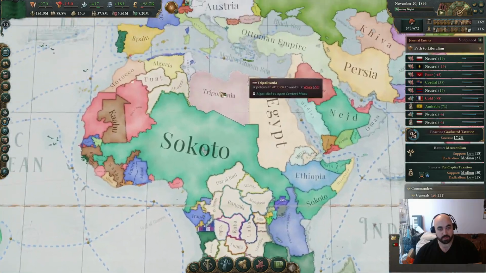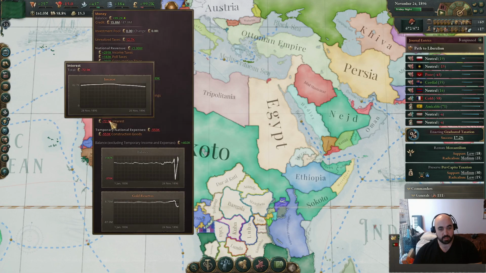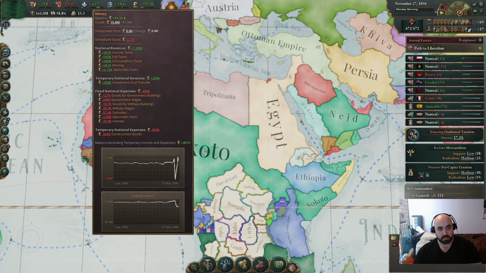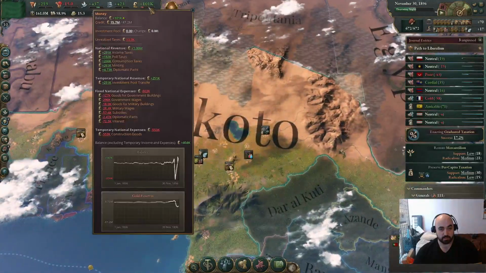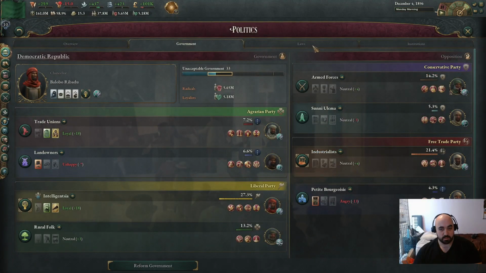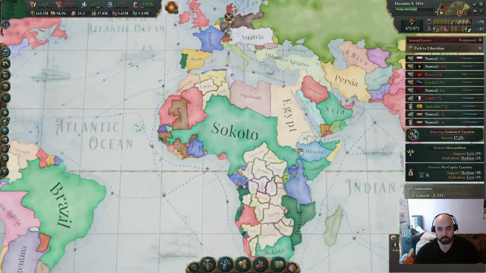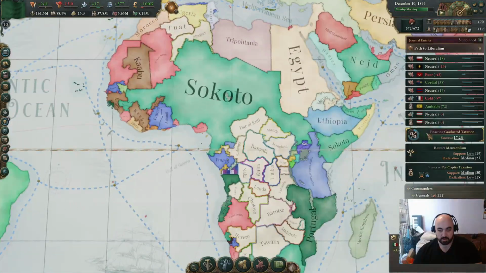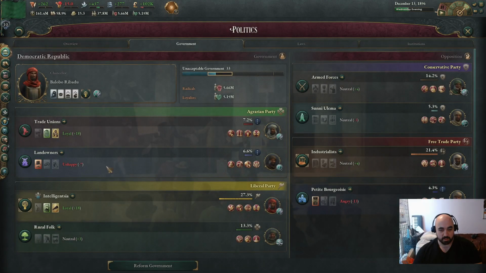Just shifting gears here. Starting to make a good amount of money, but again, we don't want to be paying interest. So we are going to look to let that knock out the interest payments before we turn on steel frame construction, unless we have a huge investment pool, which we don't. Hopefully we get a decent tick on graduated taxation here. 17% is okay. And I think no one in government directly opposes it, if I'm not mistaken. No, the landowners do. The landowners, man, do they really oppose it. I wish we could make them more angry, because then they would hop out of government.